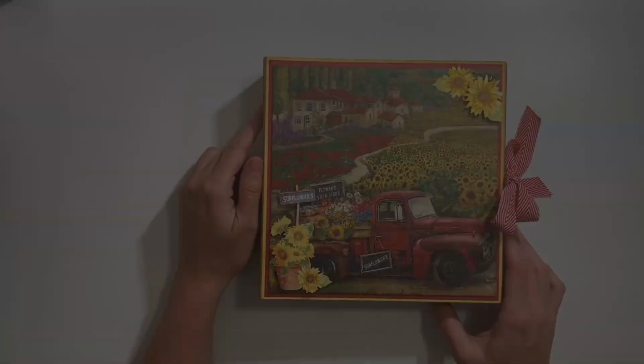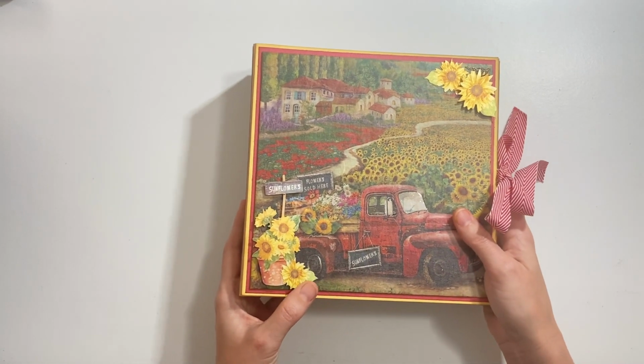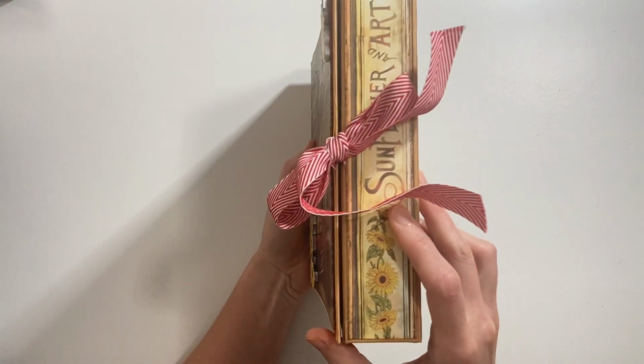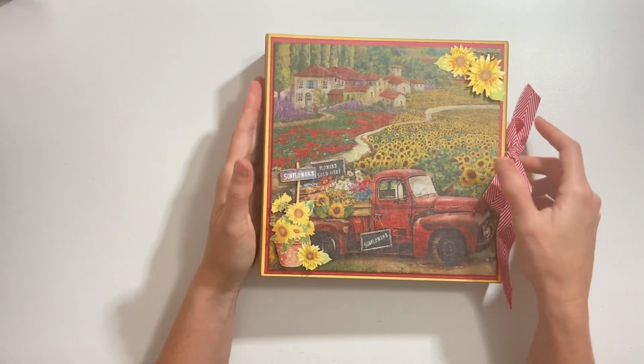So this is a little bit of a different style album. It is not a pocket page album, it's more like a folio. So this is a 2-inch spine. This is a 1.5-inch spine. And then we have a 1-inch spine and a 1/2-inch spine. 4 pages total in here.